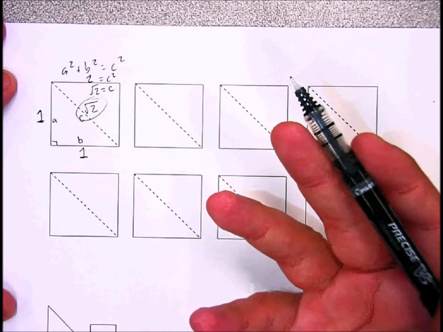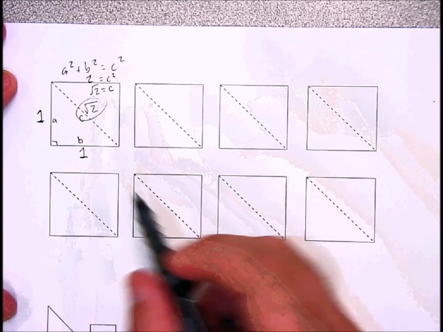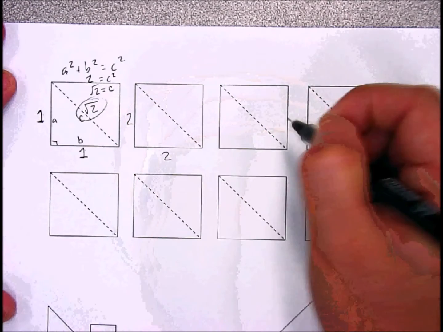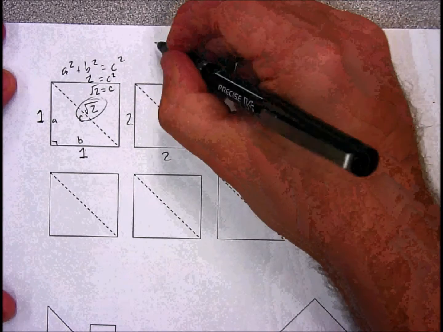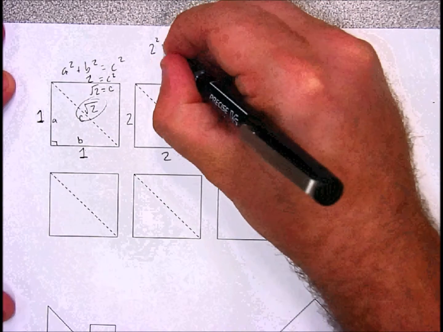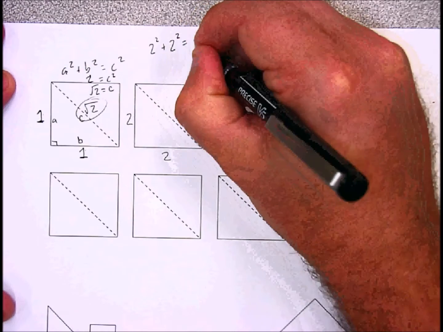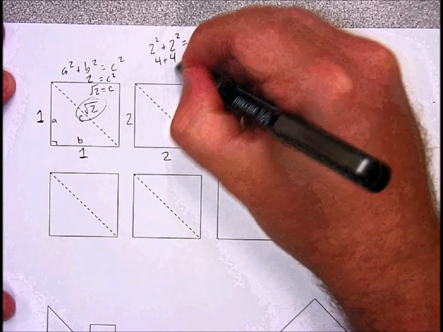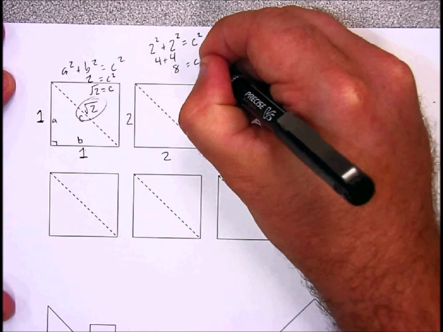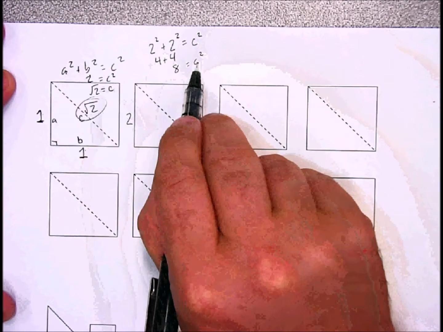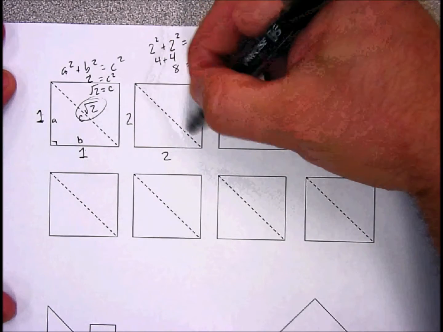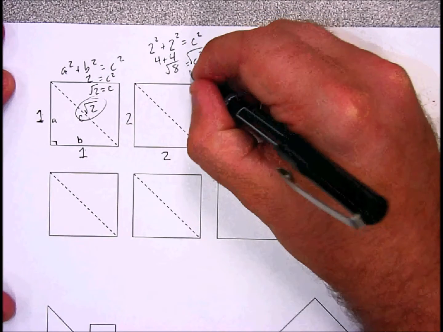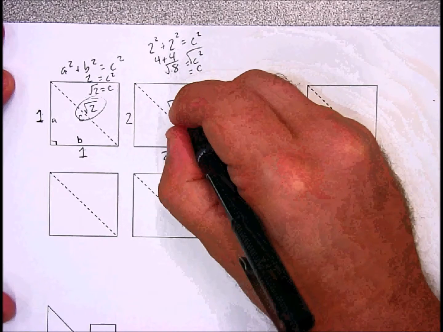Okay, so that's simple enough. It took a little bit of work, but we were able to get it. Well, what if I had a different square? What if I had a square that was 2 long? Well, let's do the math. a squared plus b squared should equal my hypotenuse of c squared. So I'm going to get 4 plus 4, which is 8. Same thing as we had over here. I don't want c squared, I want c. I want the distance here. So I'm going to take the square root of both sides, and I end up with c equaling square root 8.